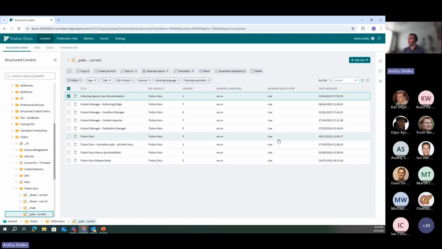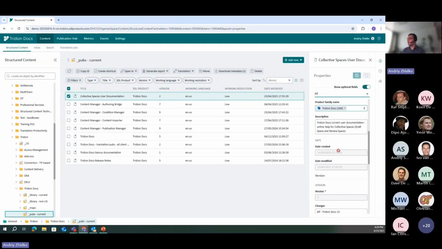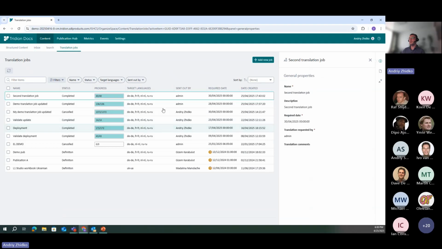You can also see it in the property panel. Of course, you can see it in the filtering options, and when you will be creating items as well, and translation jobs in the list as well.